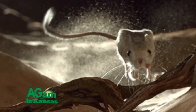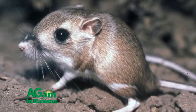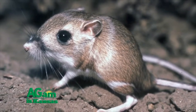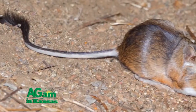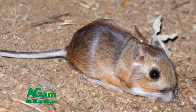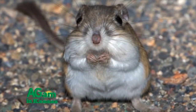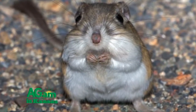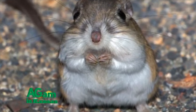They are bipedal, meaning they use two feet instead of all four. They are four-toed little beasts with big hind legs, small front legs, and relatively large heads. The tails of kangaroo rats are longer than both their bodies and their heads. Another notable feature are their fur-lined cheek pouches, which are used for storing food. Their coloration varies from cinnamon buff to dark gray, depending on the species.